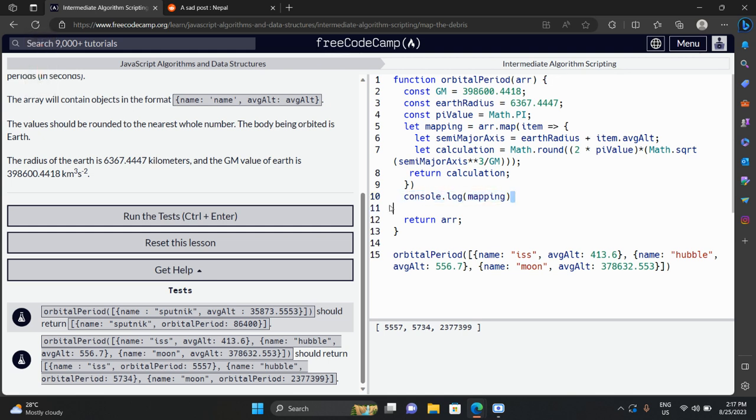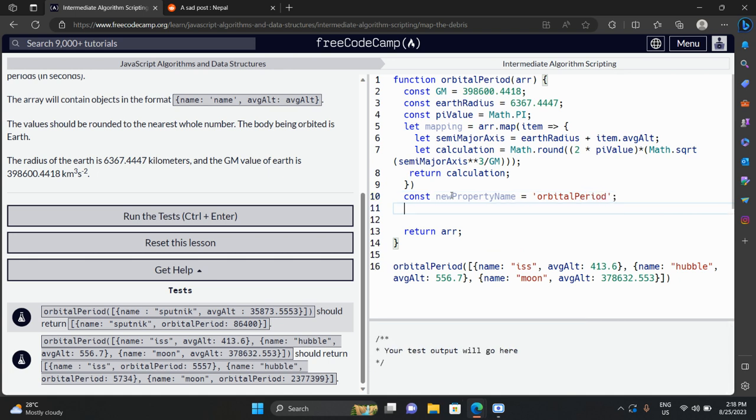Now what do we want from this code? Orbital period should be assigned to the value of mapping. Now let's declare a new property name. New property name is orbital period. Orbital period, baby.